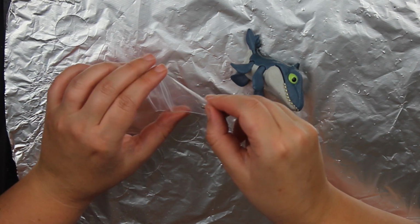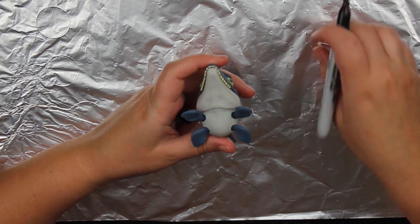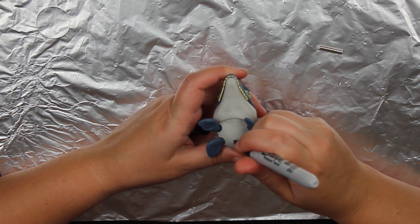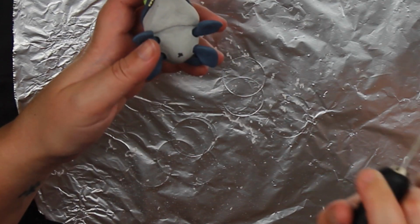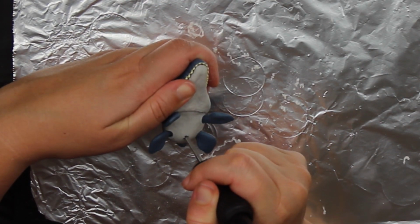So these tiny little magnets I actually got from Japan. I don't know where to get them in Australia, but I believe they're doll magnets. So I'm just marking where I want the magnet to go, and now I'm using a drill bit to drill a hole for the magnet to sit in.